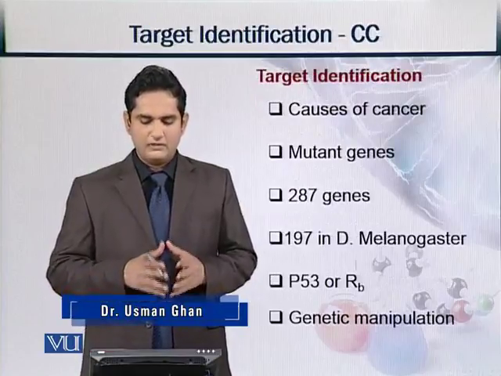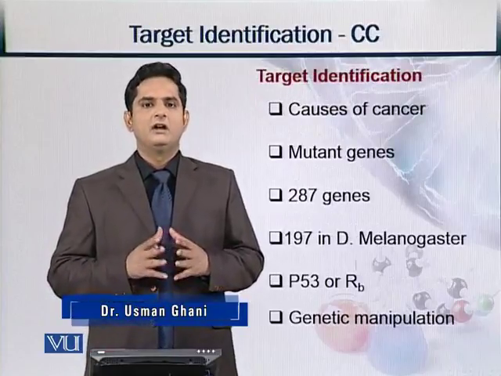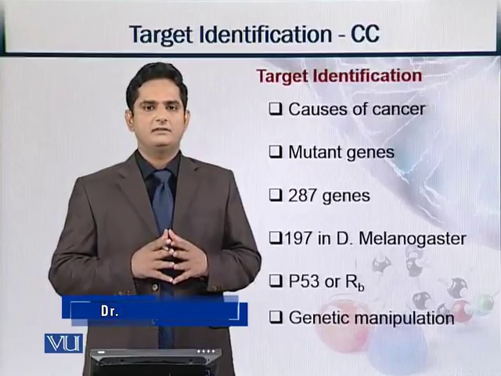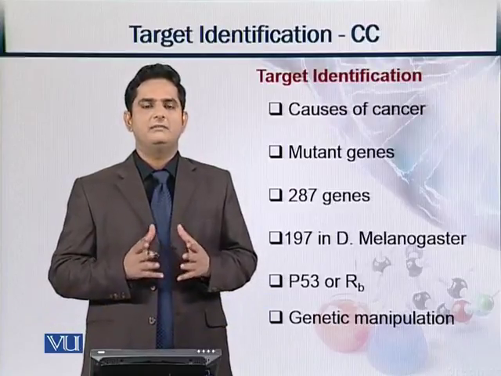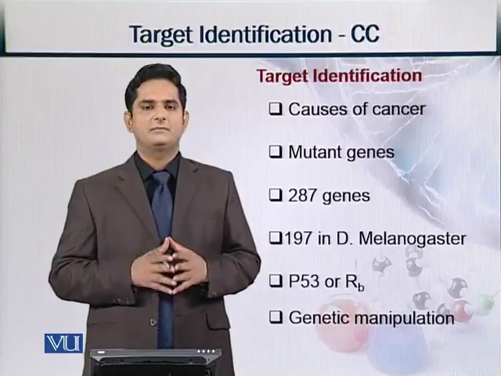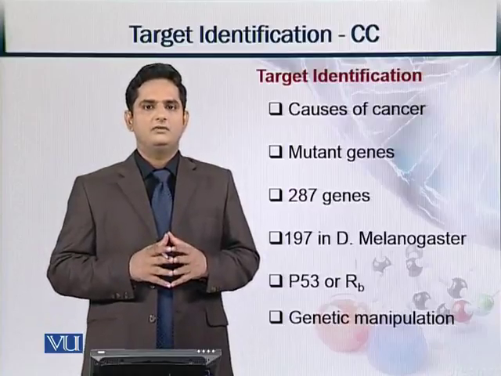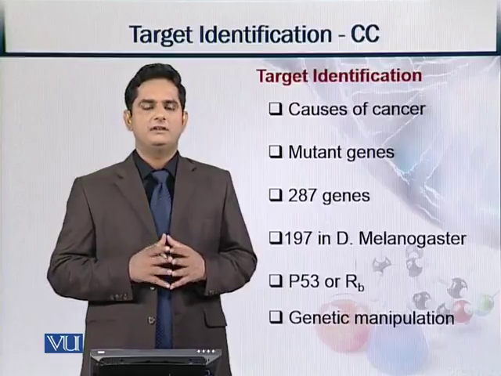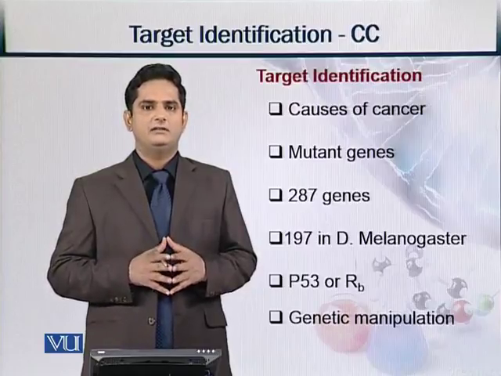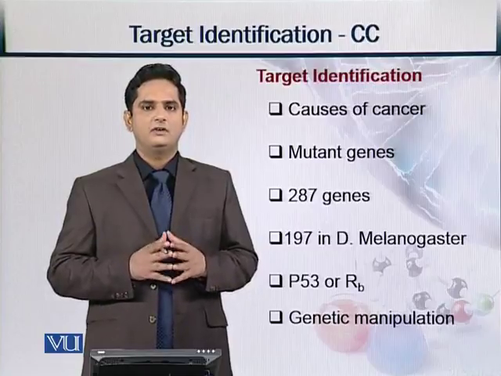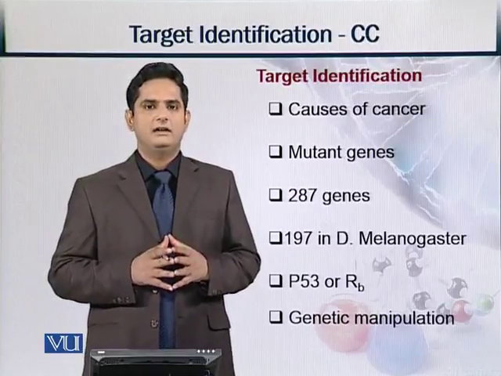If we go into some details of target identification, we should know, number one, what is cancer? Basically, a cancer cell is a cell which has some abnormal activities due to some mutation inside the genes. There are two types of these mutations: they can be in a single gene or in multiple genes, multigenic. If they are multigenic, then working on those cells would be very tough.